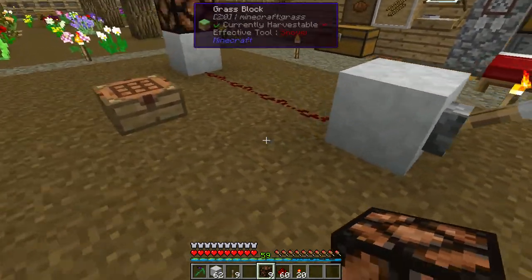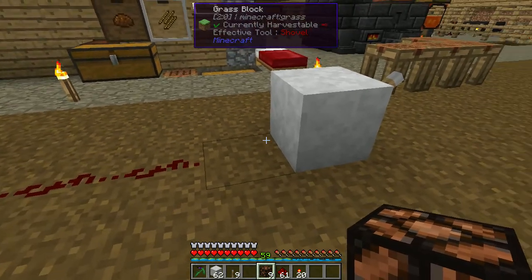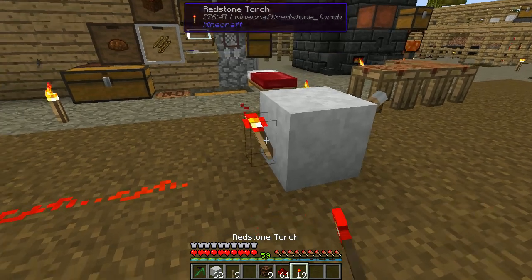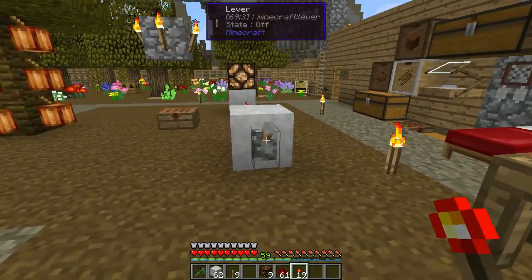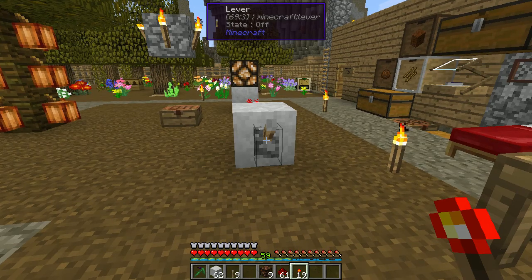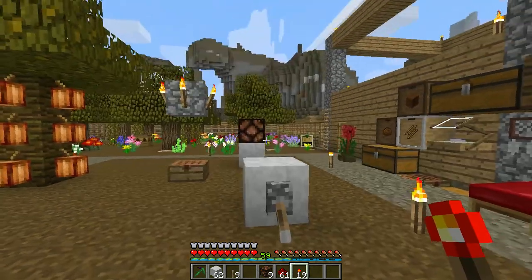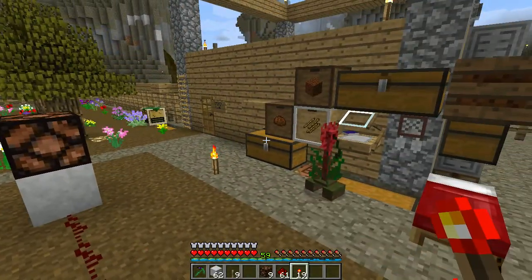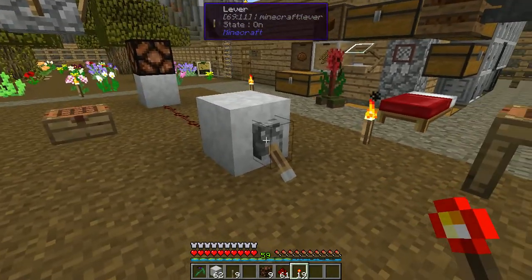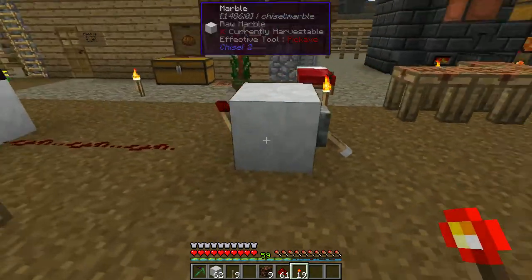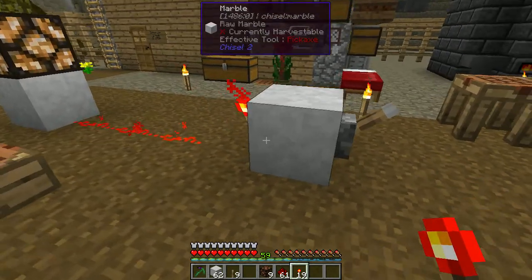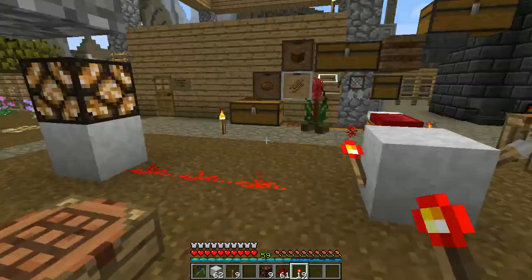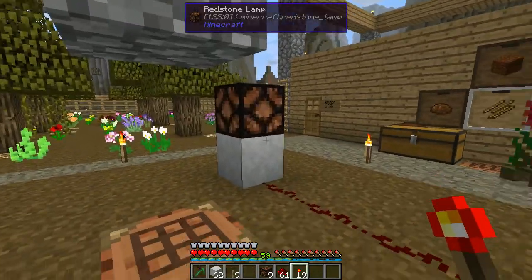The next one is the opposite. It's called an inverter, or the NOT gate. So when it receives a signal, as you can see, our lamp is on, but our lever is off, as you can read up at the top. If we turn on our lever, then it turns, hey maracas, don't go in there. So when we turn on our switch, it actually turns off the light, because we're inverting the signal. We're powering this block, which unpowers the redstone torch, which in turn turns off the redstone lamp.